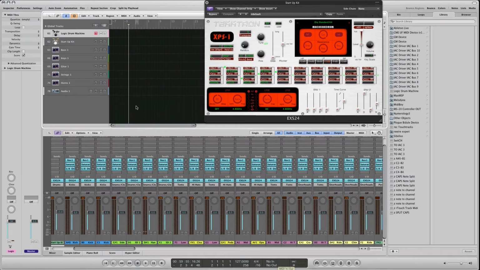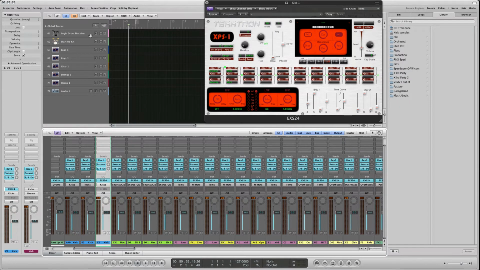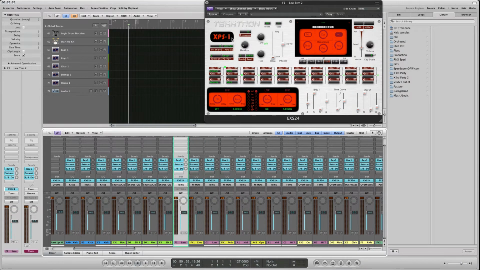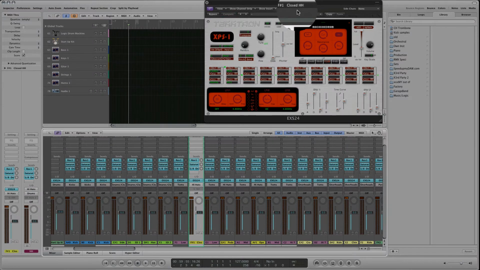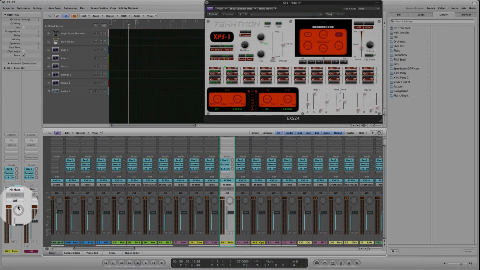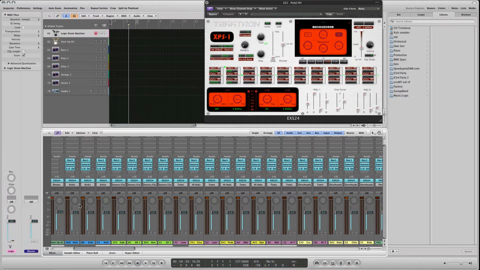If you select the key track in the mixer, you see that the Logic Drum Machine track is deselected. Now every key of your MIDI keyboard is routed to the selected key track. Use the left and right arrow keys of your Apple keyboard to select the desired key track. Note that the plugin window, as long as it's linked, responds to the selected track in the mixer, like the channel strip in the inspector. To get back to the Logic Drum Machine track, you only need to press the arrow down key of your Apple keyboard.